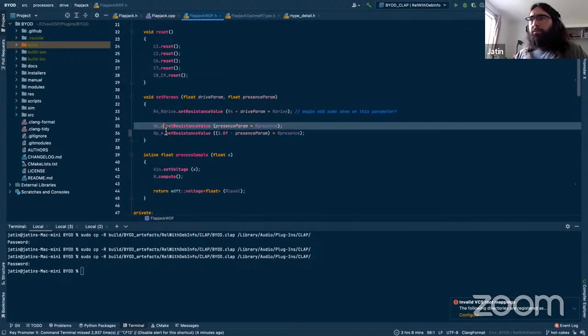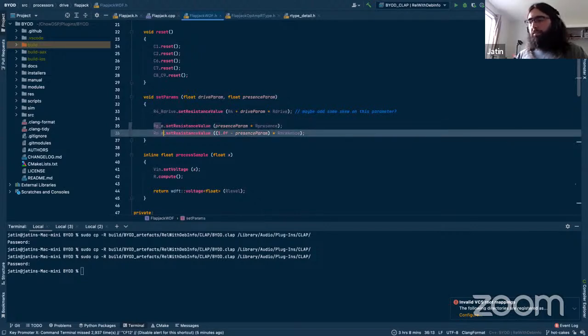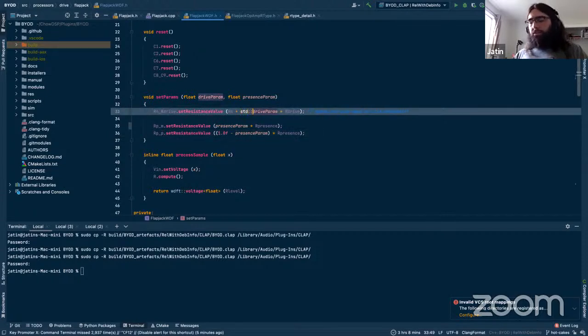So first, I'm just going to flip the minus and plus parts of the presence potentiometer, so that way that control will be effectively flipped. And then for the drive parameter, I'm going to add some skew. So maybe the problem was that between 0.9 and 1, we were getting a ton of range in the change of the gain.